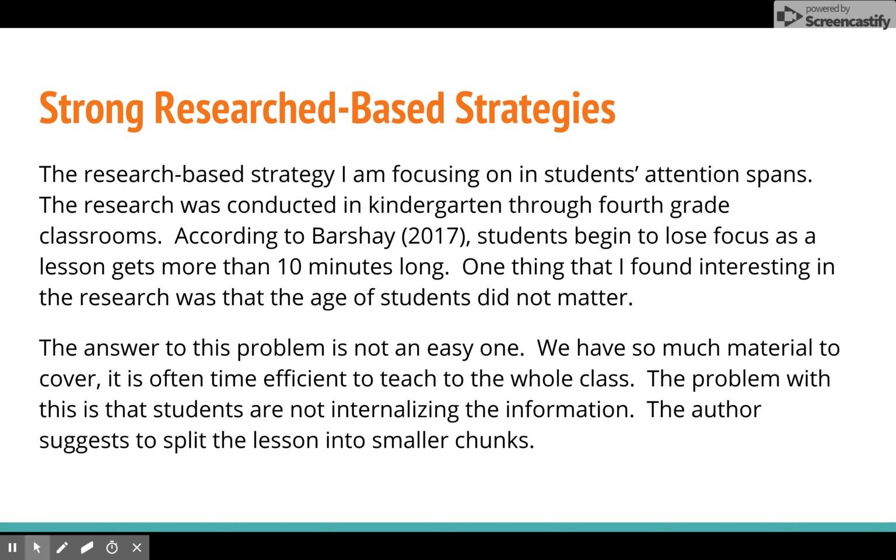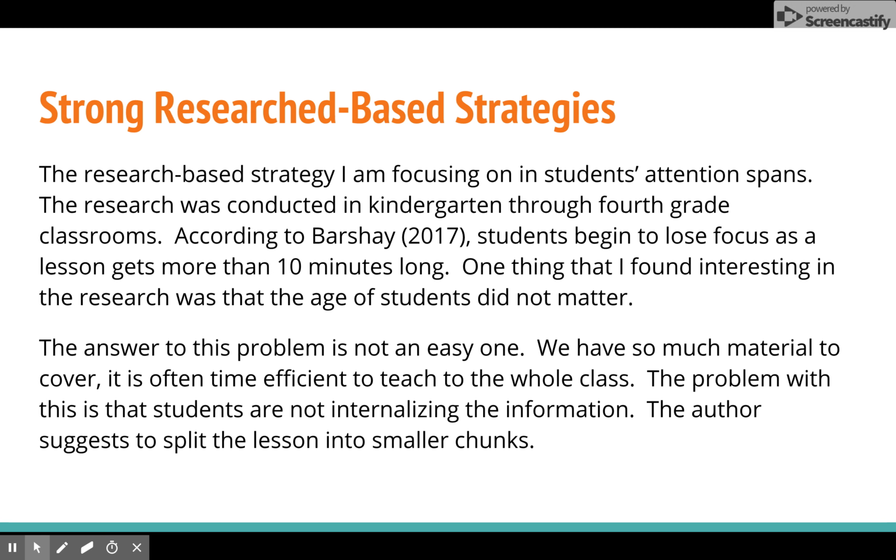The research that they conducted found a common number, which was 10 minutes. And that number stood for the amount of time that a teacher could teach on average before students started to tune them out and get off task. Now, it doesn't necessarily mean that that's going to be for everyone, but the majority of the students that lost focus lost it after about 10 minutes.